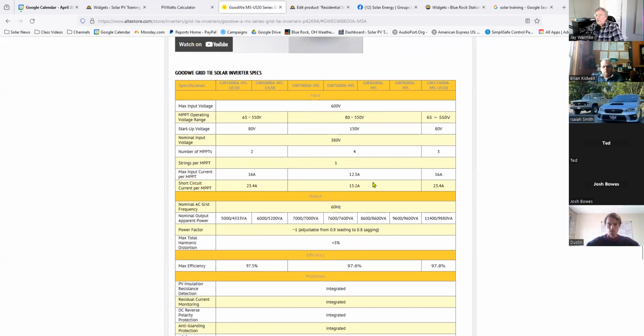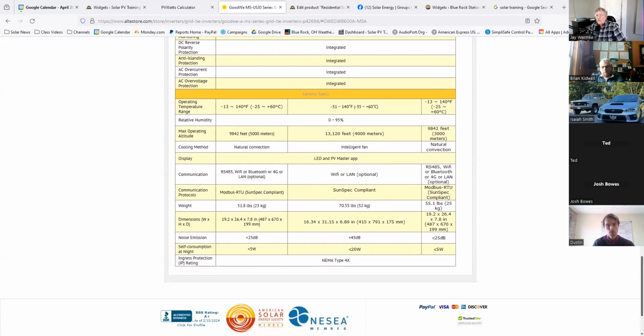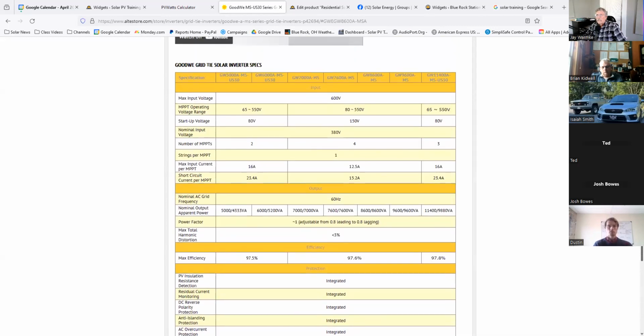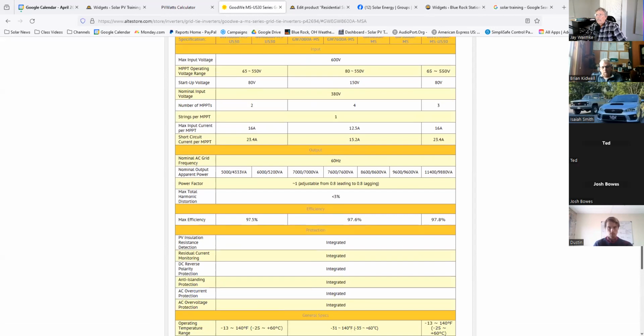And I'm also curious as to what is the efficiency. Well, the efficiency here, it looks like you lose about 2.5%. That was all built into our derate. So when we were figuring out the calculations, we would have looked in here first. But inverters in today's market are going to be 2 to 3%, pretty right across the board. So those are some of the issues that I want to know. I can also look up to see what is the output amperage here.